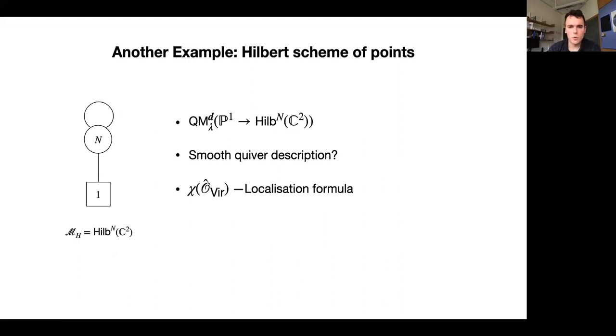Okay, so a more complicated example of a quasi-map moduli space that, as far as I know, cannot be given a simple quiver description is the moduli space of vortices for this 3D theory. So this is 3D ADHM theory with one flavor, and the Higgs branch of this theory is the Hilbert scheme of points in the plane. And so I can't write down a quiver description of this vortex moduli space, but one can still understand the fixed points and the virtual tangent bundle, virtual structure sheaf, and compute the K-theoretic vertex function, as we're going to do later.